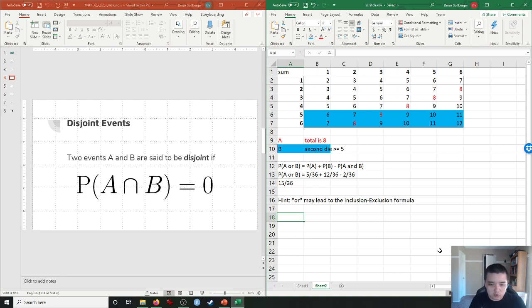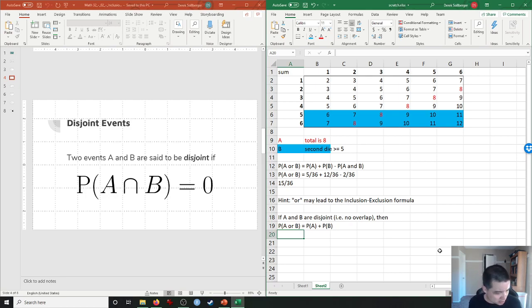So the way this works out is if we just happen to have a situation where the sets are disjoint, where there's no overlap to worry about, then the formula becomes much simpler. We don't have to worry about the overlap. We don't have to subtract the overlap.